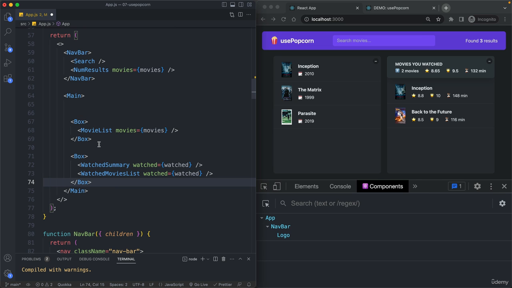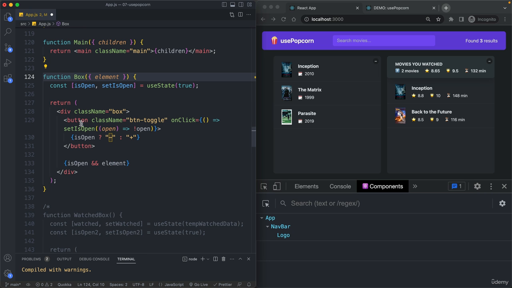And by the way, let me show you a very nice trick in VS Code, which is that if you hover over any component here and then hit Command on the Mac or Control on Windows, we can actually go right to the definition of the function. So in this case, of the component. So I'm hovering box here, then I hit the Command key, click, and then I immediately move there.